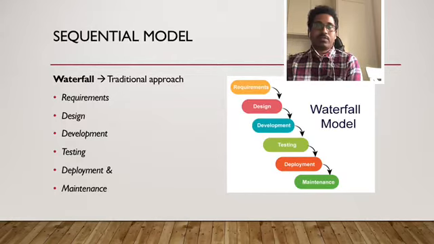Then if it doesn't work, we need to go back and restart everything, go to the requirements and see where we have missed it. So this is one of the difficulties, and here the documentation plays a vital role.